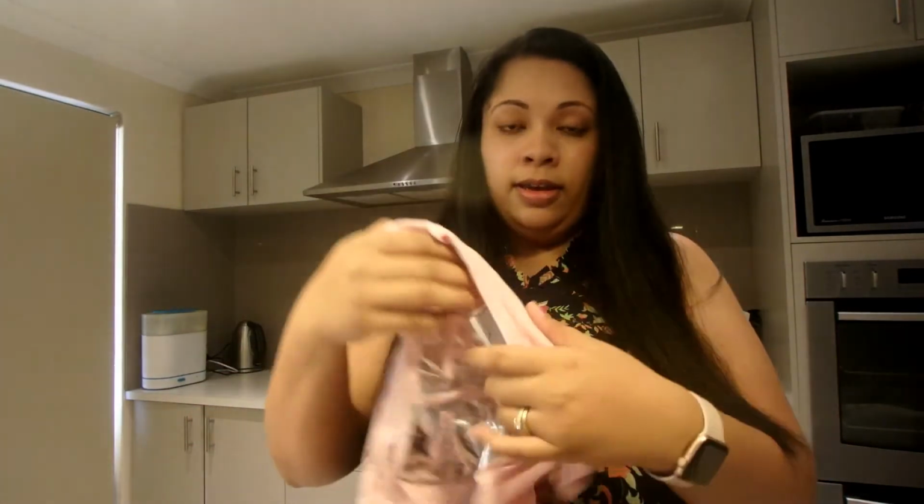Changes of clothes. So I have a pair of tights, a t-shirt, another t-shirt, and I also have a nappy cover in case Maddison's wearing a dress that day and the nappy cover gets ruined, so I've got a spare. I've not actually had to use my spare change of clothes with Maddison. She's pretty good. She doesn't usually get stuff everywhere or have nappy explosions. I realise as I say that, she'll probably have one soon, but I pack them just in case it comes up. I have her hat in case it's sunny.